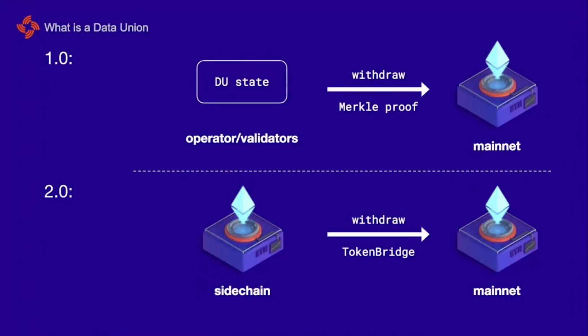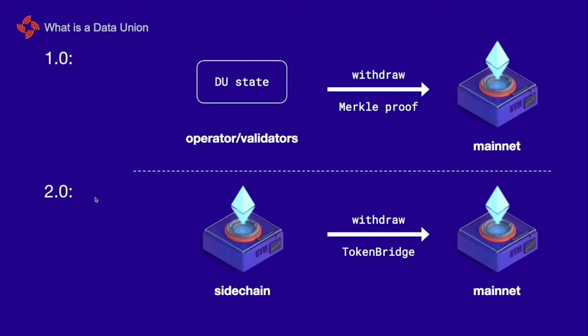This talk is more about how to use the framework than the details of how it works under the hood, so I won't go too deep into it, but perhaps worth drilling down for a quick look into the Ethereum side of things. One thing important to understand is that currently data unions can't run fully on mainnet due to high costs and lack of scalability. And there's two ways in which we've solved this. The currently in use 1.0 version maintains the data union state off-chain and uses an operator/validator model and has a Plasma-like interface for withdrawals, which means users can withdraw by presenting a Merkle proof of their earnings to the mainnet smart contract.